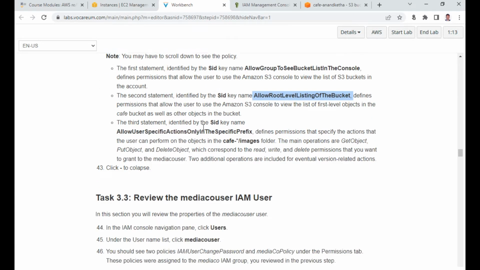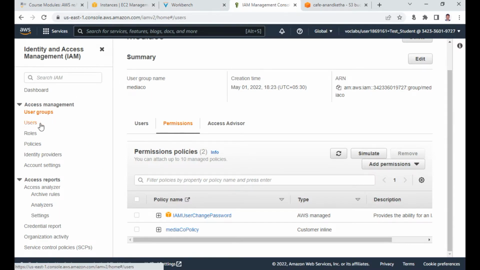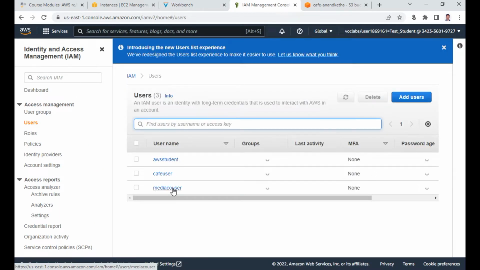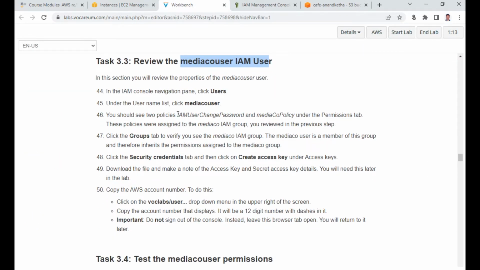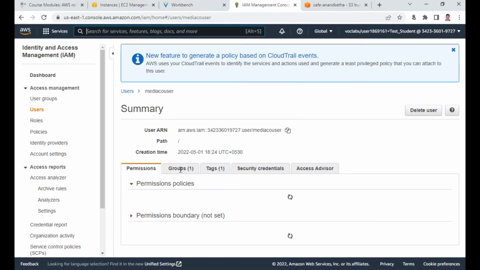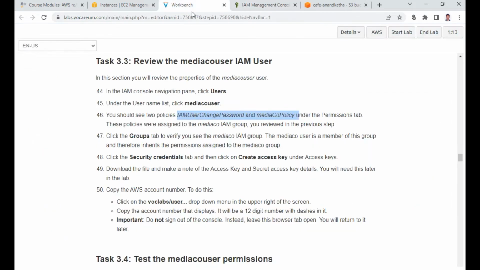Right, so now next is review the MediaCo IAM user. We will review the IAM MediaCo user. You see users, and there are two policies under this particular one: change password and MediaCo policy. Yes, there are two policies attached to this user.